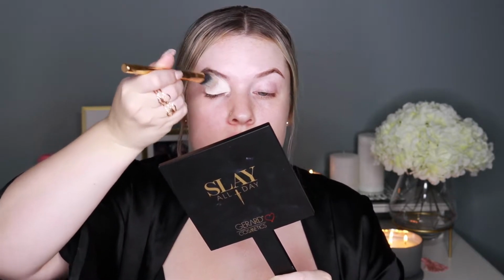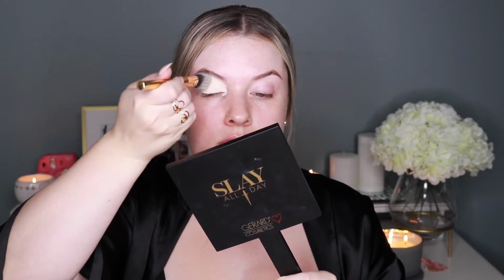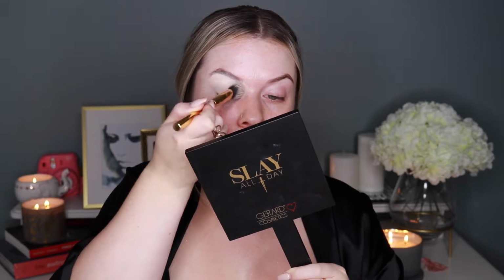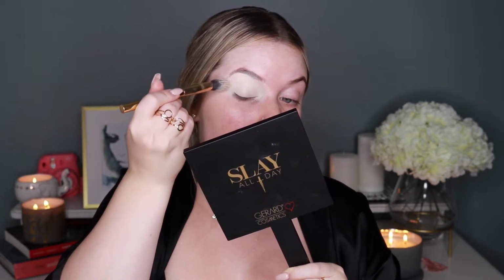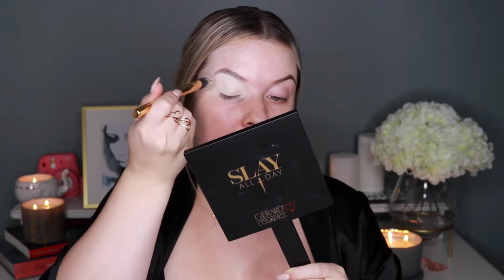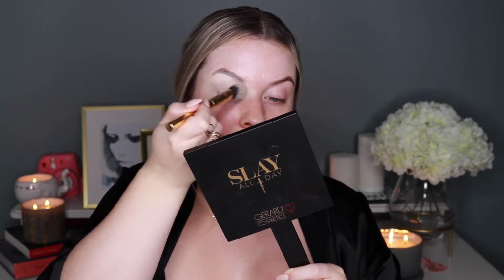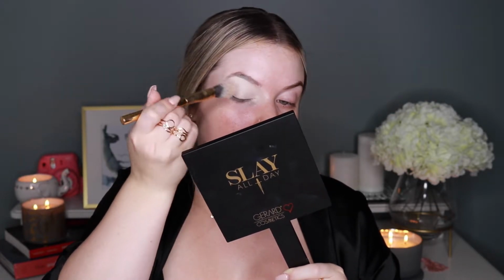So the first thing I'm gonna go in with is definitely a primer for my eyes. I'm going to start by using my Anastasia eye primer for the eyelids, and I'm just going to apply this all over the eyelids so that we're nice and primed. Make sure you guys are really taking this out, because wherever we're going to have eyeshadow, we need to make sure that we have a nice base. So I'm actually taking this kind of up into my brows and all around. We're going to put on a little bit of concealer as well before we get started, so we'll do that after.